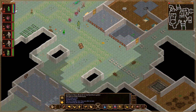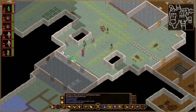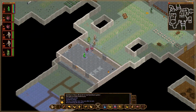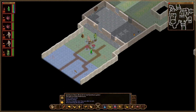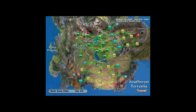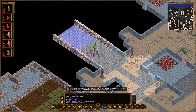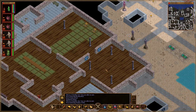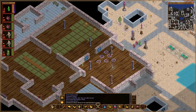It's been a long time since I've been through here. It's strange seeing all these old areas and how I was thinking and feeling at the time. Really had no idea what this game was going to turn into. Been a fabulous game so far. Really enjoyed it. Probably one of my favourites in the Geneforge series. This and number 2, I think, are fighting for top spot. Anyway, let's go have a quick chat with Sage Tegan. Still can't believe we're doing this.